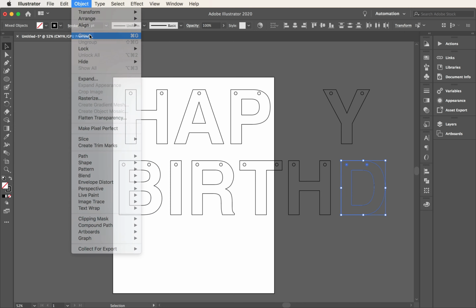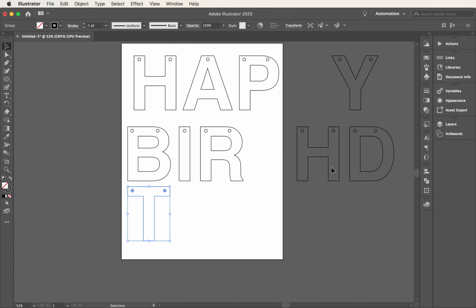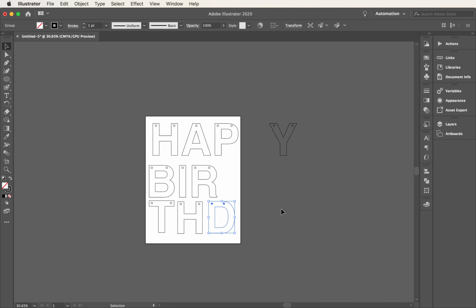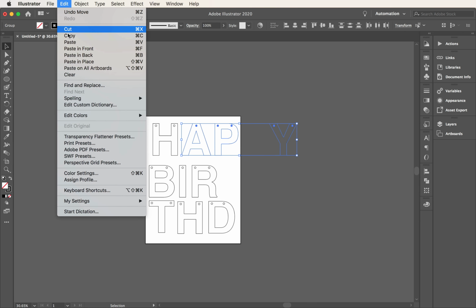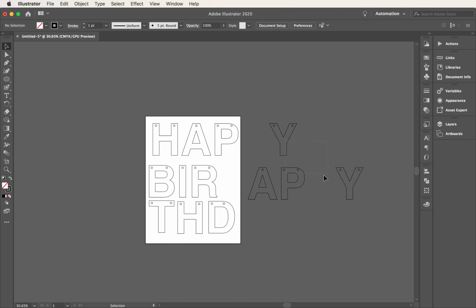Okay, last one. Now if you want to move it onto your page, you can start moving these letters around to see how many you could either cut or put on a single page. It looks like it's pretty close to the whole thing. You do need an extra A, P, and Y. So you can select those and do an edit copy, edit paste. And you would print and cut these on a separate piece.